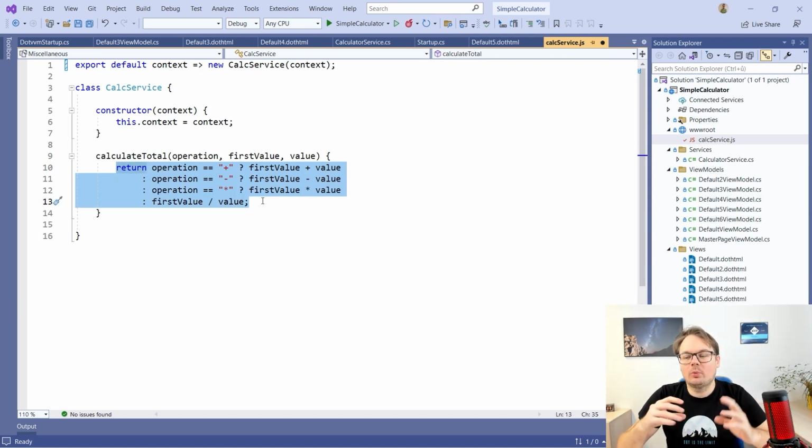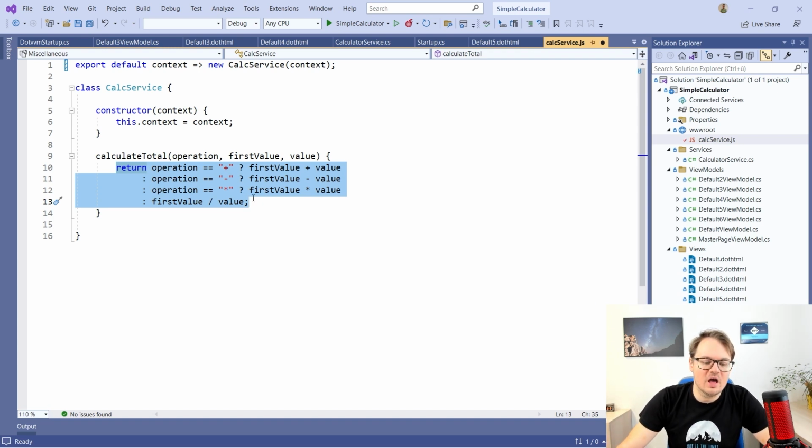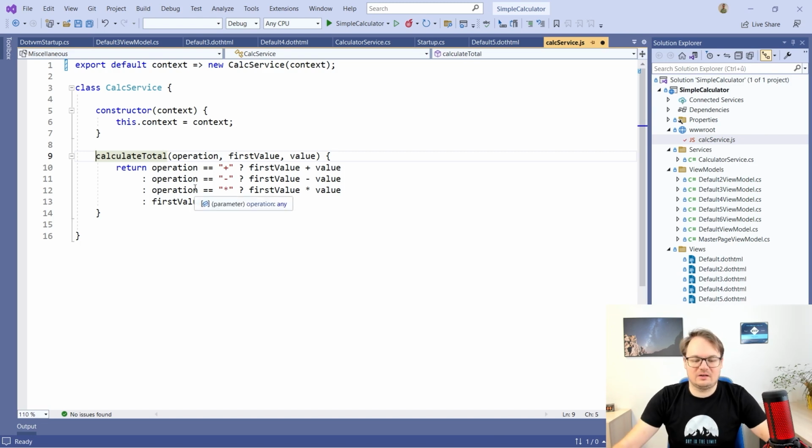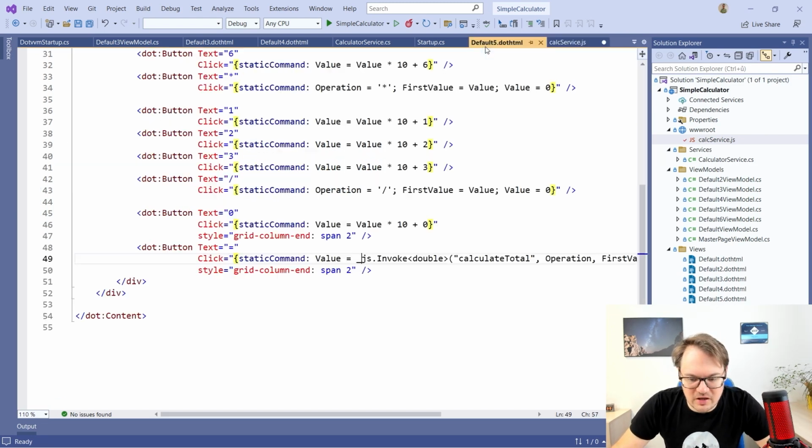And again, we are also supporting async functions, so if you need to call some APIs or do any kind of asynchronous operation, you can declare this function as async, use await inside, and in the view, you just have to tell DotVVM that it would return task of double. Yeah, and that's how you would use async in this case.